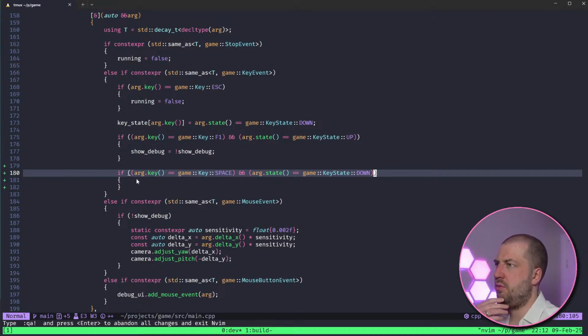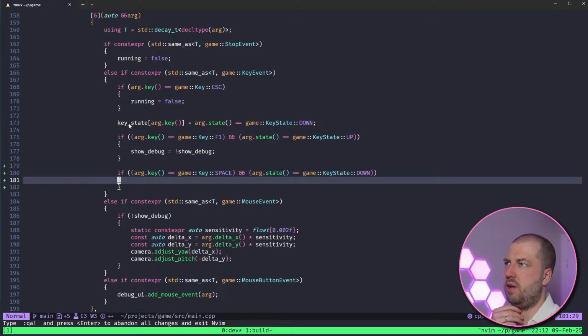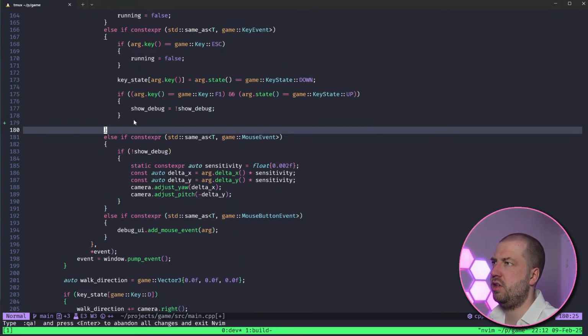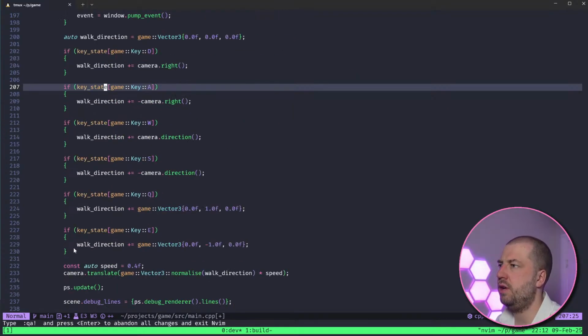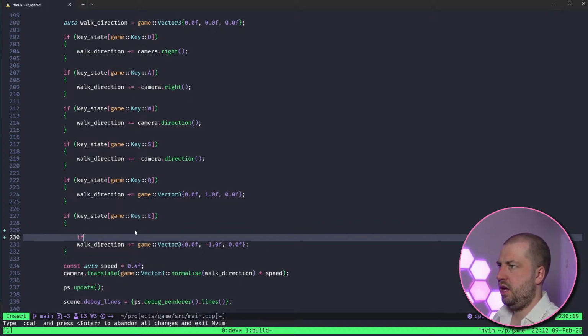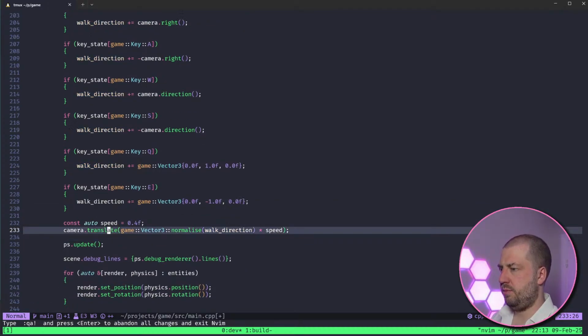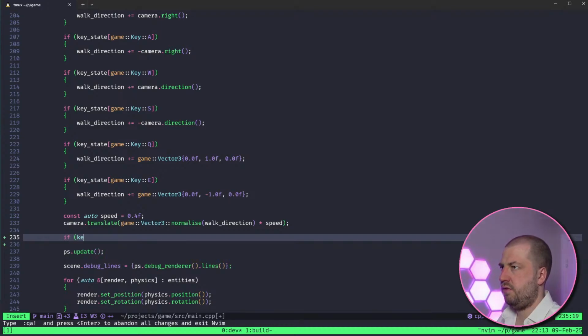We might end up with a double press here because I'm not using the proper key state. Why am I not using the key state? Yeah, no, I don't want to do this here, do I? I want to do it here. Here we go. We set up that and then we'll do if key state game key space.